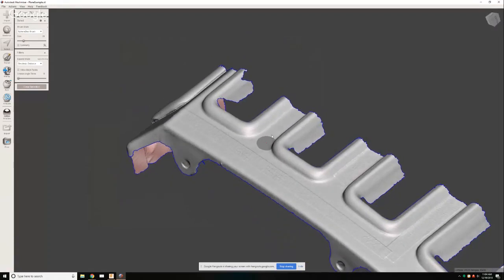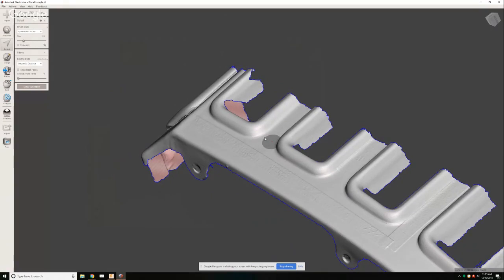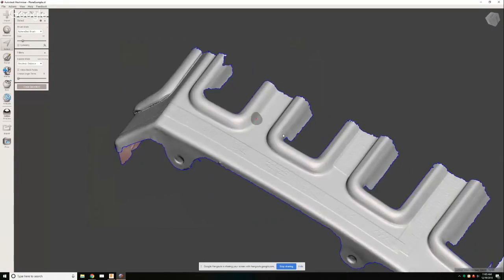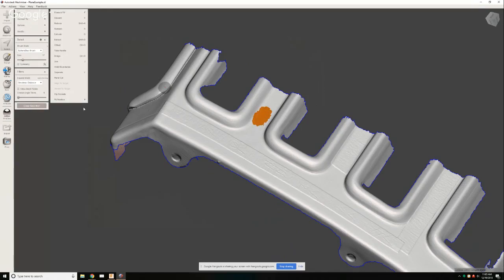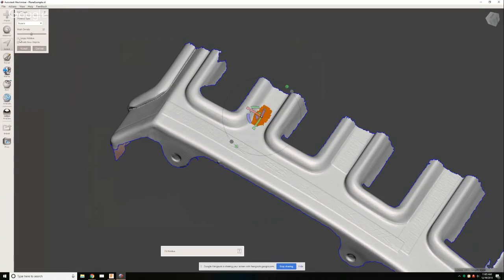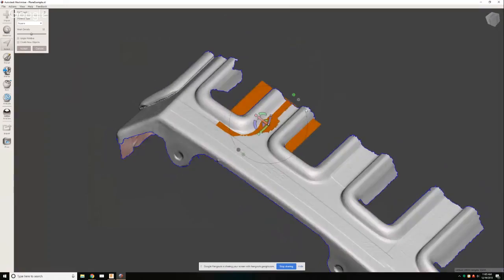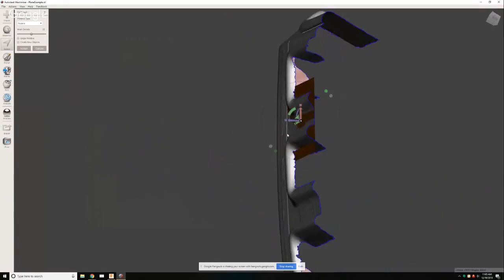Now, a lot of people think that Meshmixer is not a very accurate piece of software, but it actually is. And the trick that most people forget is the fit primitive command. If I do a little selection right here, and I go to edit, fit primitive, also bound to the P key, I can put in a square. You can't really see it until I raise this up, but there's a square that is matching the average of my selection, perfectly.